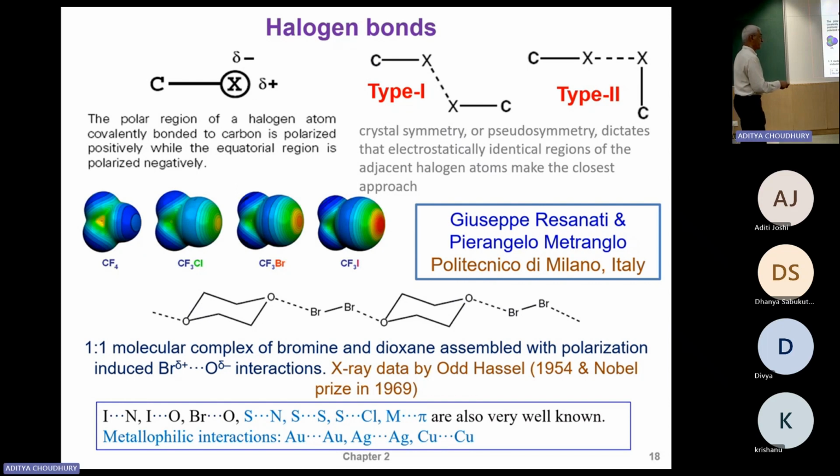So in addition to it, you have got metal pi, all these are very weak interactions. But in this case, halogen is directional. But we have metal pi interactions, metallophilic interactions that probably you might have heard of. If you are working with inorganic compounds, this aurophilic interaction is very popular. People have used it; Schmidbaur, for example, from Germany, has done lots of work. It is very common to observe this gold-gold interaction that will give rise to very interesting emissive properties. People see that in nanocrystals also.